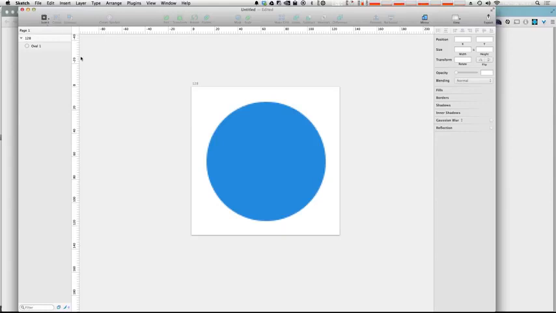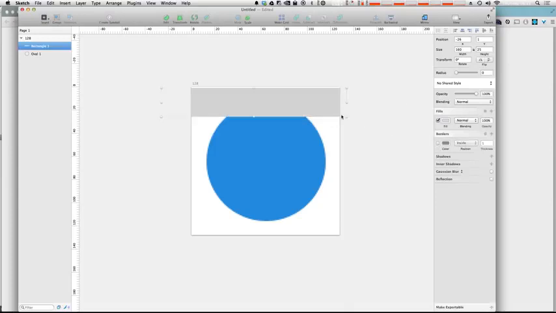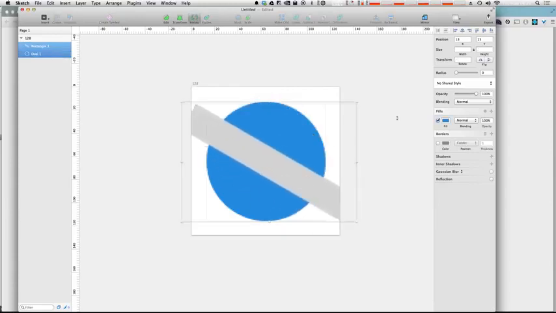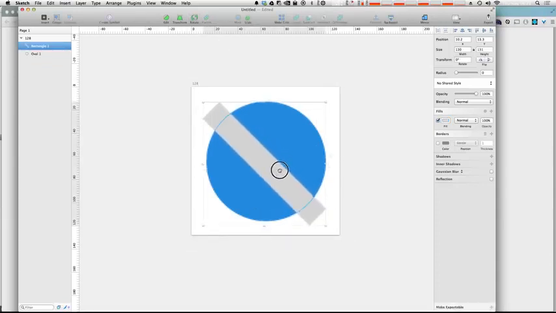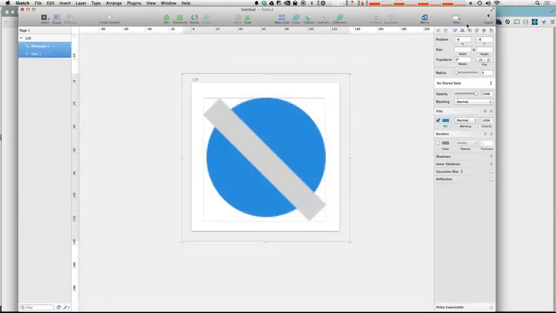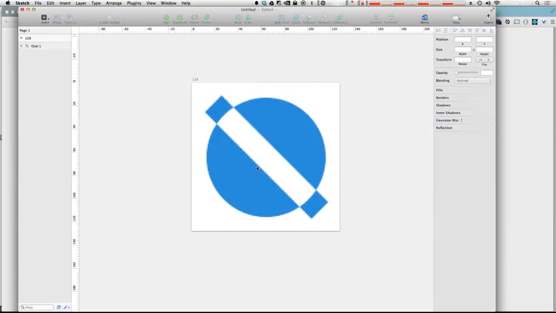Now I'm going to grab and make a rectangle, make it rotated a bit, and then have it passing through this circle. I'm just going to make this a little interesting and drag this over here. Then maybe scale this rectangle down and have it going through our circle just like that. I can then make sure that these are both aligned correctly. Now I'm going to select these and take the difference of them. So we have a shape here that wouldn't actually be easy to create with just CSS. We have a transparent center here, and we have some interesting looking shapes.